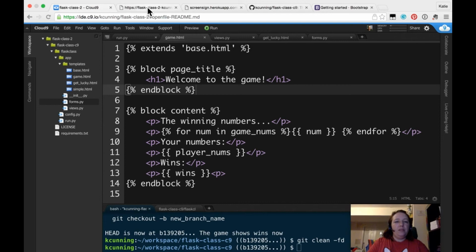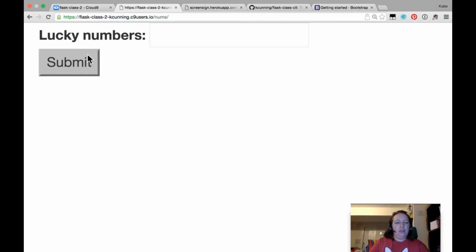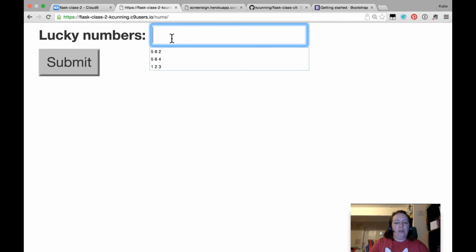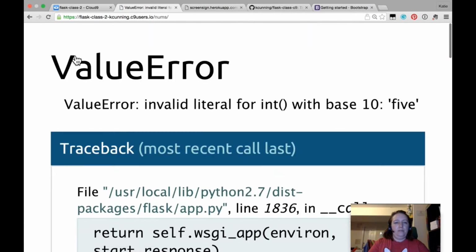Because what happens, let's go to the page again. If we put an enter in 5, we get a value error. This is not something we would want the user to see, of course, but even if we put in a bad value, you wouldn't want something this nasty to show up. It's better just to put in some form validation of some kind.